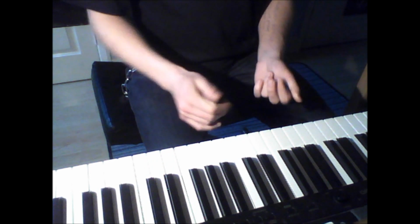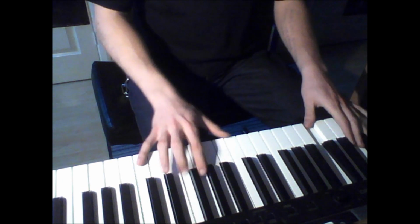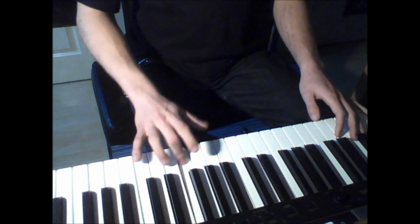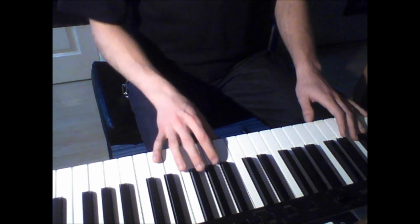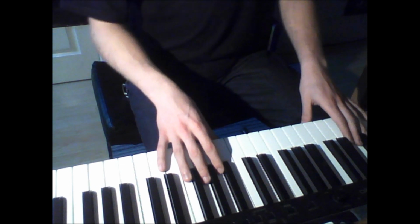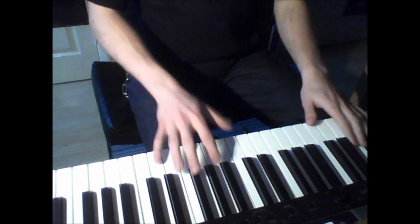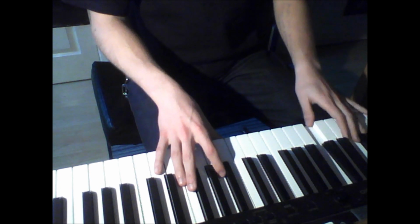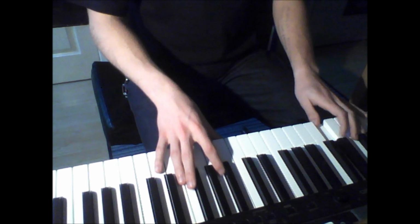That's basically playing what you play for the bridge, so you don't do the, and you just play that until the very end of the song. So from when you start saying "Hey Little Train" at the beginning of everything, I'm just going to teach you this, assuming you have the lyrics. You just play that over and over again. The bass is the same as usual. E, C, A, G, D. So.